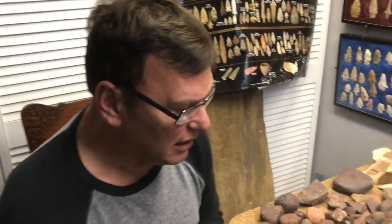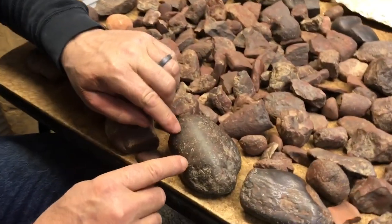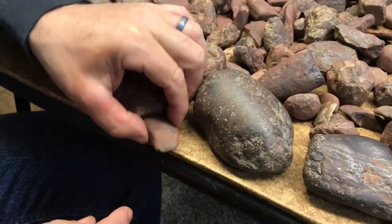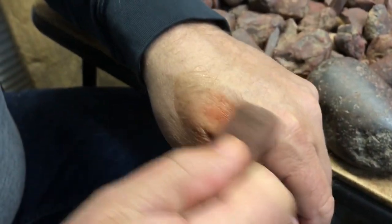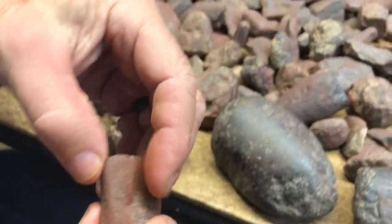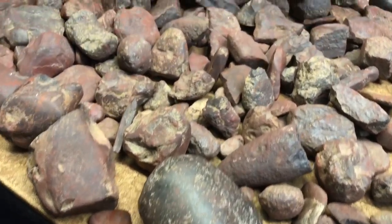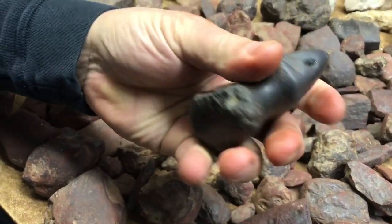I just want to show you some hematite I have here. It's a natural mineral that goes from dark, hard to softer red. Indians would use it to make paint. Here's a hematite axe, three-quarter grooved.